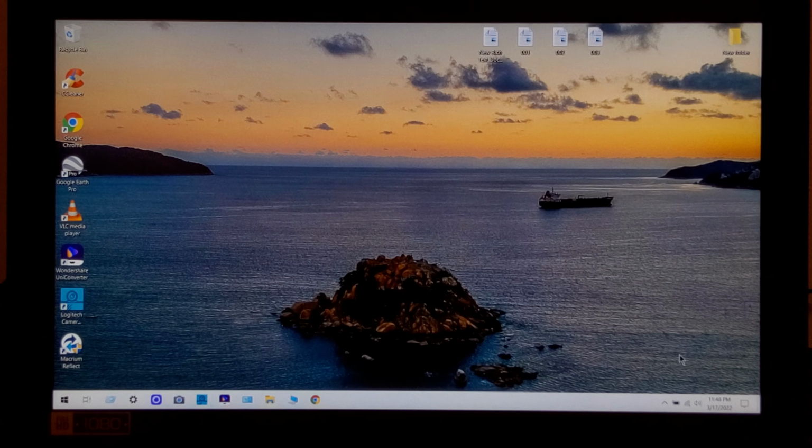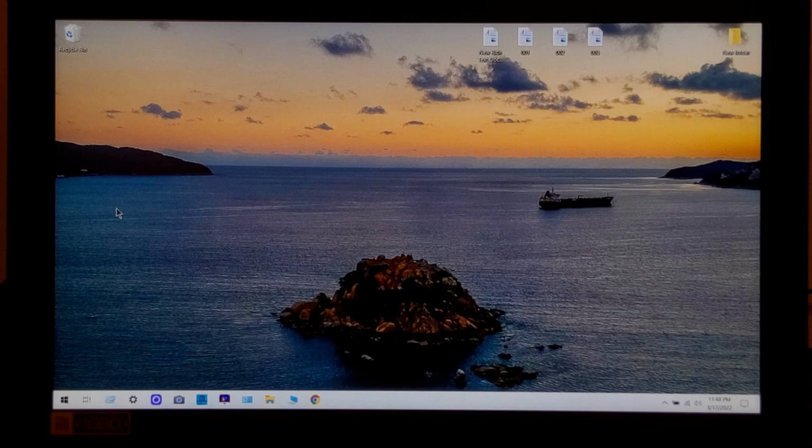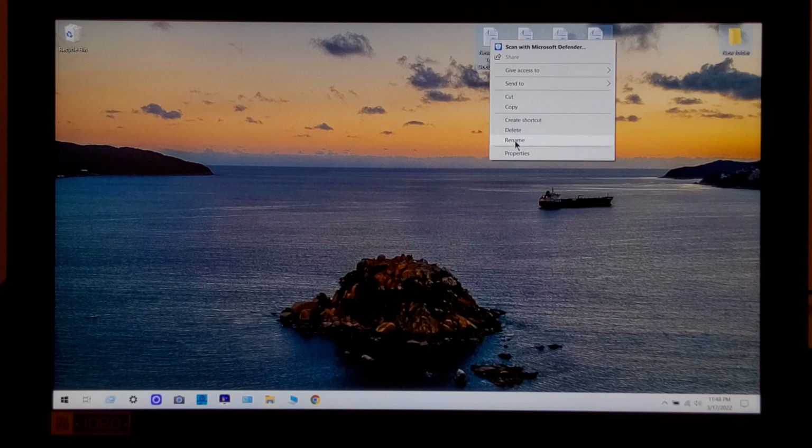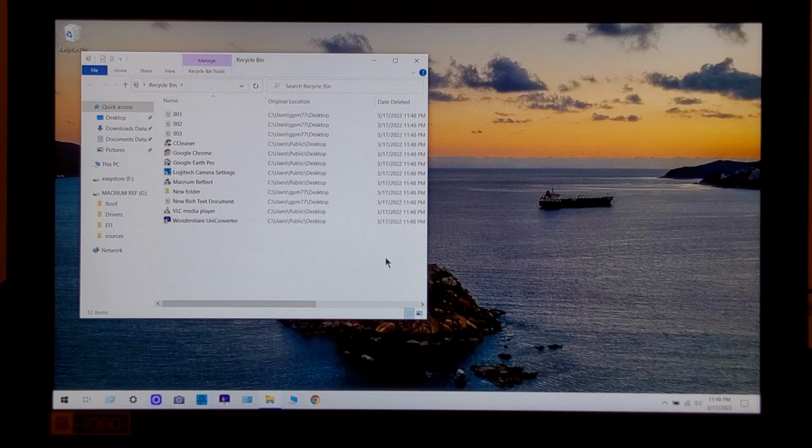So what I'm gonna do, I'm gonna delete all this right here, because remember, we only clone the C drive. Okay, so we're gonna remove this, and you see there is nothing here. I'm gonna empty this.